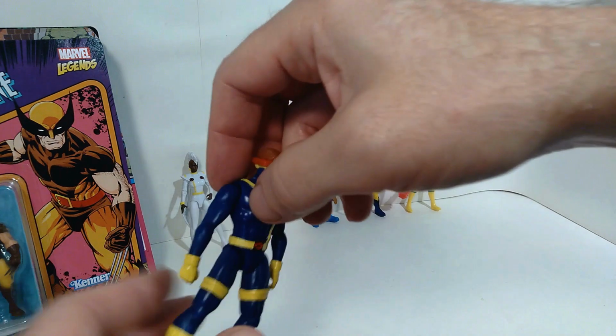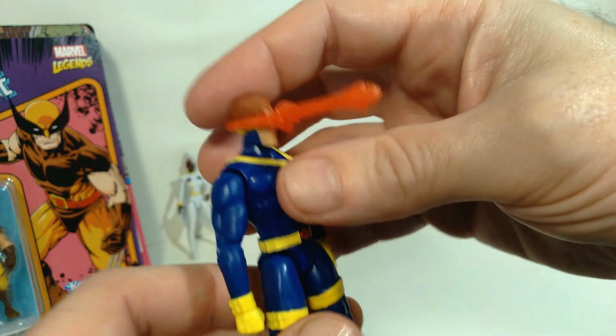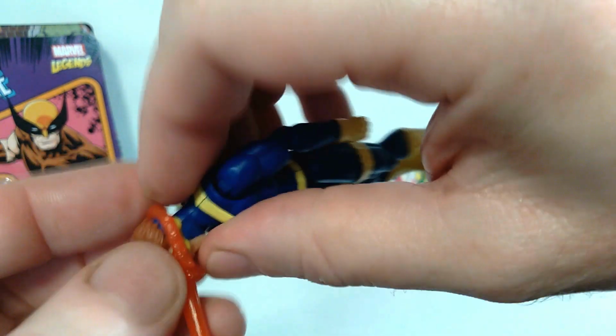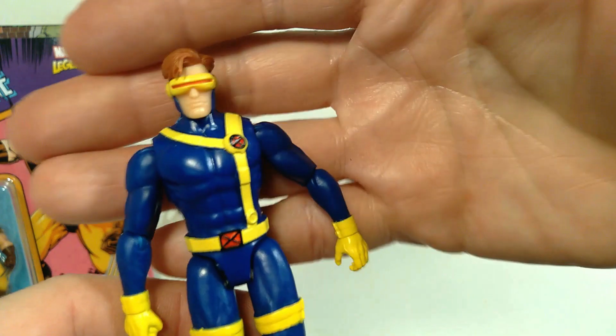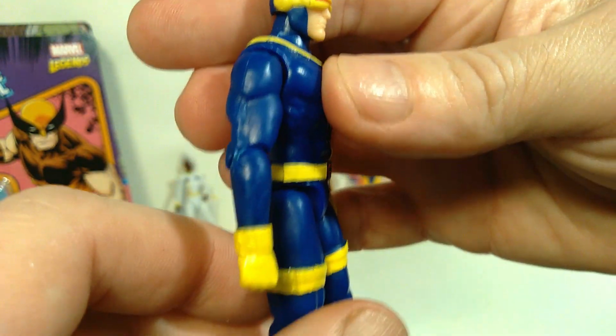Next up, we've got Cyclops, and as you can see, he comes with sort of like this bolt of energy coming from his eyes. I'm not too crazy about that as an accessory. I think it's kind of goofy looking. And it is kind of hard to get on and off of his head. So I think for the most part, I'm going to leave that off. But overall, I think the paint details, head sculpt, and everything looks really good on this.